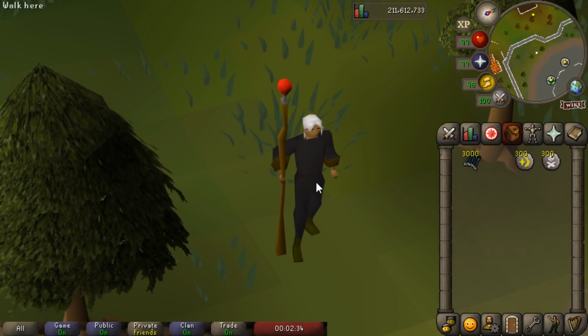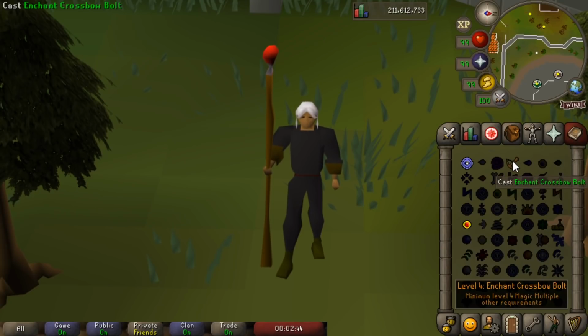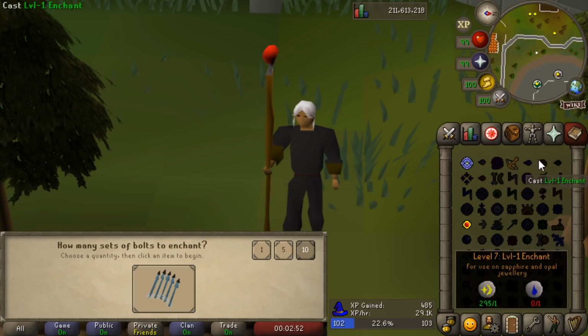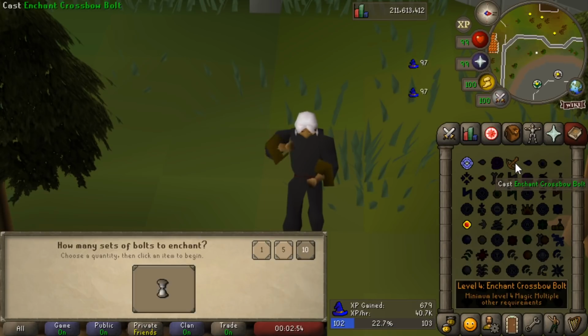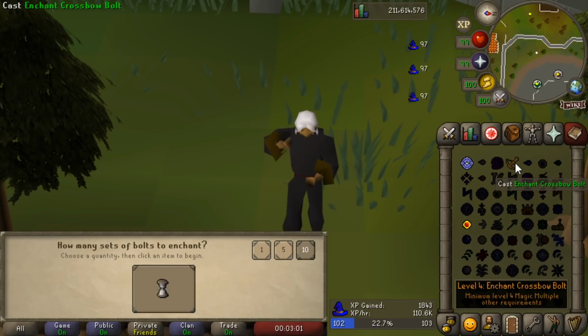Now, like I said, to get the most out of this method, you do need to one tick, but it's actually very simple. Now, I am still kind of new at this, so I'm using the metronome plugin on RuneLite. I find it very helpful, but essentially all you have to do is hold the spacebar and click on the enchant crossbow bolt every tick. With the metronome, it's very easy to get into a rhythm, and honestly, I only missed a couple ticks here and there.